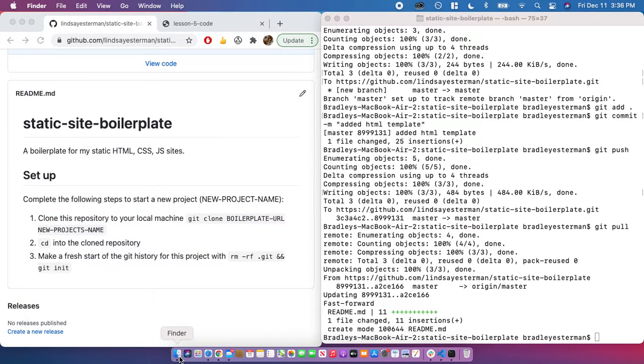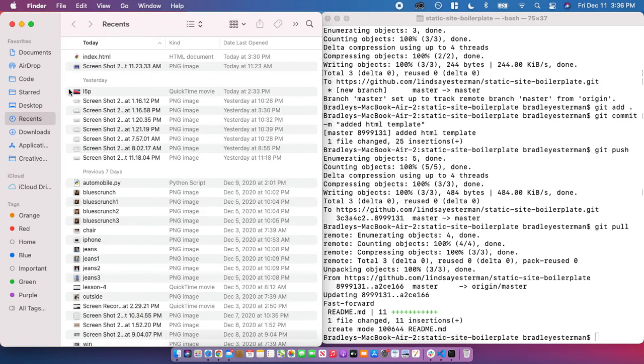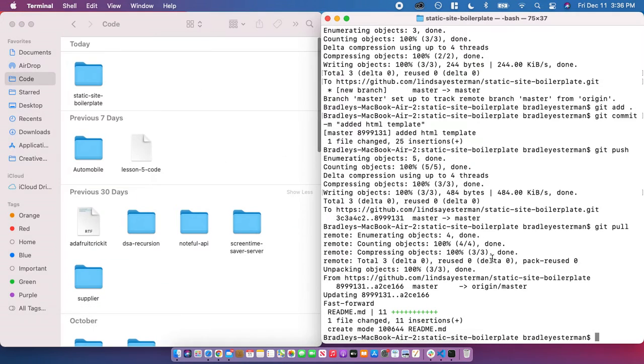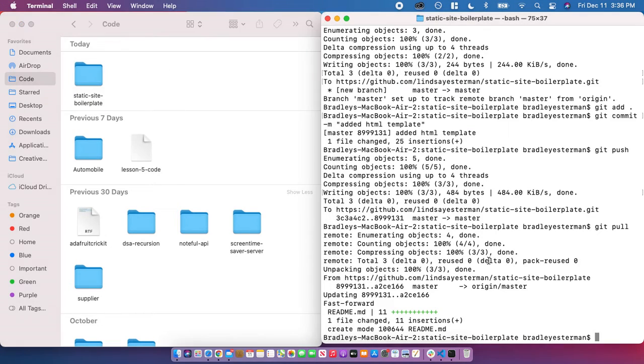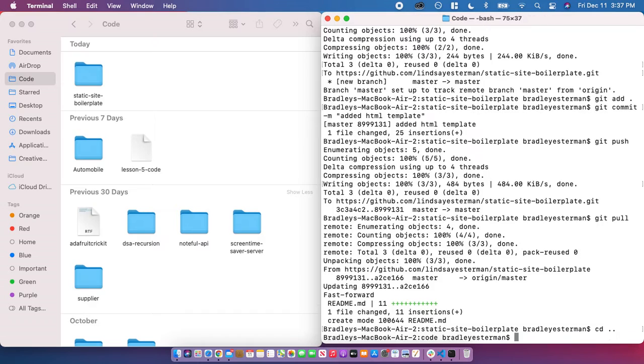I want my new project to be in my code directory. Right now, I'm located in my static site boilerplate directory. What I'm going to have to do is get out of this folder and get into here, just here, so that I can put it inside here. So remember, the way to move up one directory is cd space .. Now I am in the correct file path.